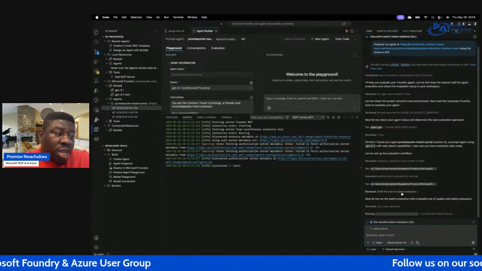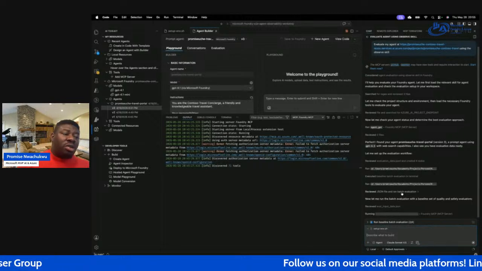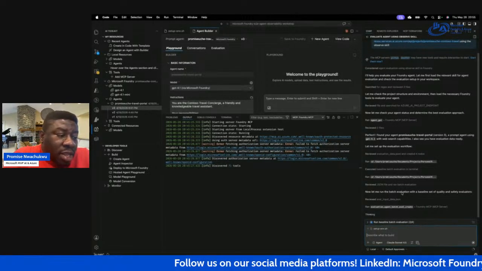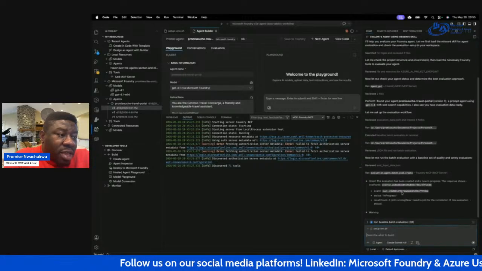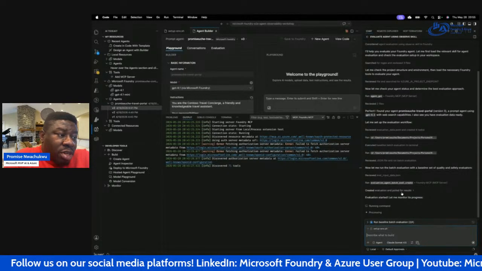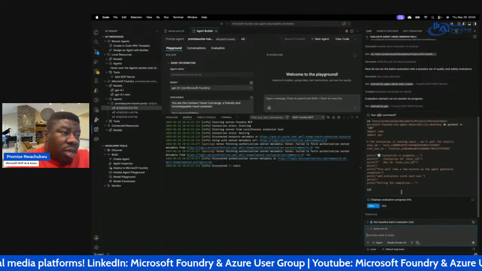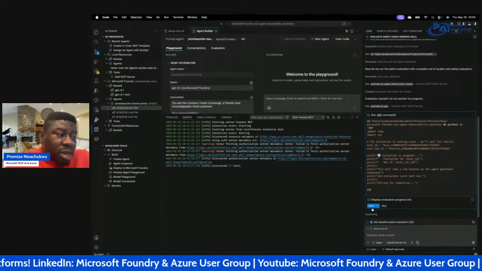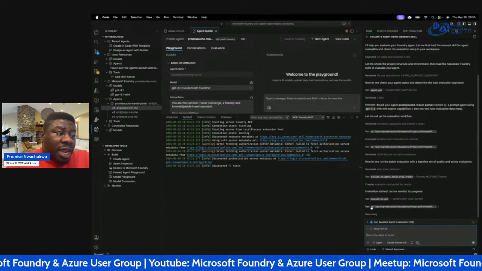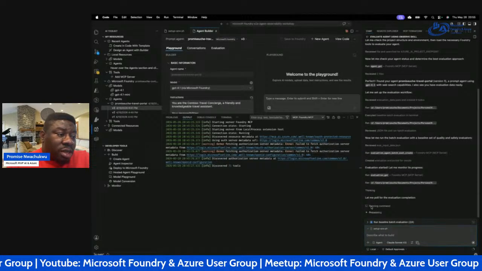Now it's running the batch evaluation with a baseline set of quality evaluators, right? It's thinking, it's found the MCP server. Now let me run this. It keeps running, it keeps thinking and it's letting you know the evaluation is in progress, right?